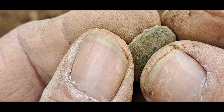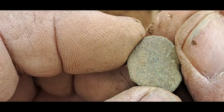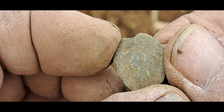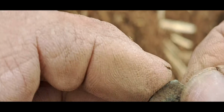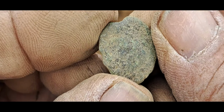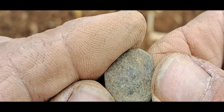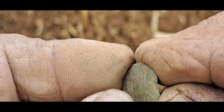I would say it is. Nothing on it. Not that I can see. The soil's, well, we've had a lot of rain, but the soil is quite dry still. Yeah, possibly a Roman. I would say it is a Roman, but I can't see anything on it at all.